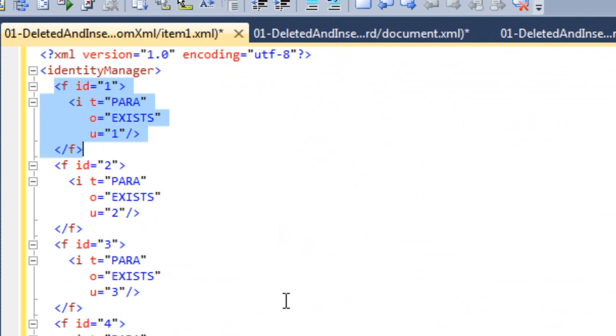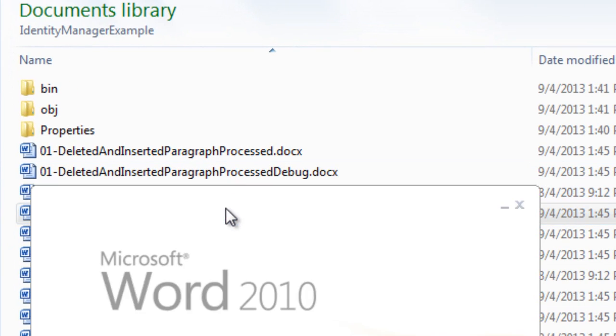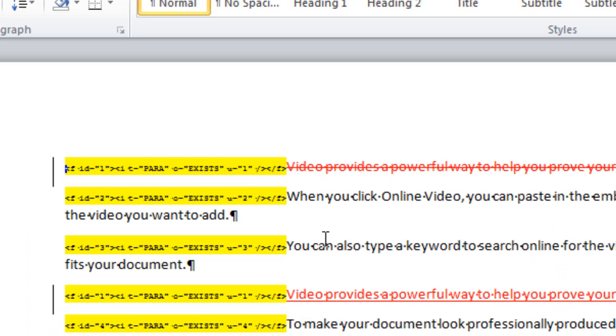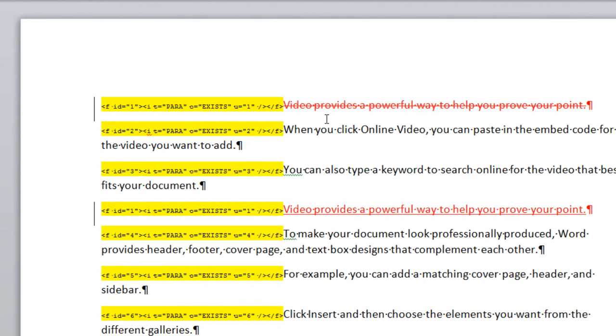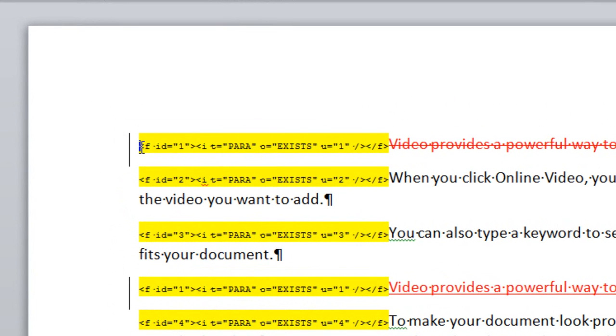But to go in and look at things and understand what's going on, that's a little bit cumbersome to do all of that. So let's close this down and open up the debug version of the source. What we see is all that creating a debug version does is it gets that field code, goes into the custom XML part, grabs that XML element that corresponds to that field code, and inserts content right into the main document part. This content is put in with a smaller, 6-point font, and further it's put in with a highlight so that it's easy to see that this is the debug content.